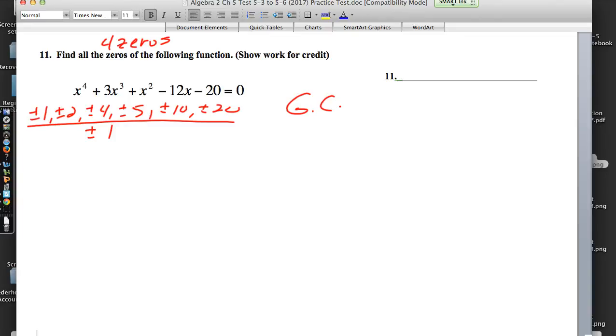Try zoom 6. Looks pretty good for negative 2 and 2. Second graph table, I'm going to take a peek at negative 2 and 2. Beautiful. There. 2. So do we write down a sentence that says, just because the graphing calculator told me so? No. No. How do we verify those?